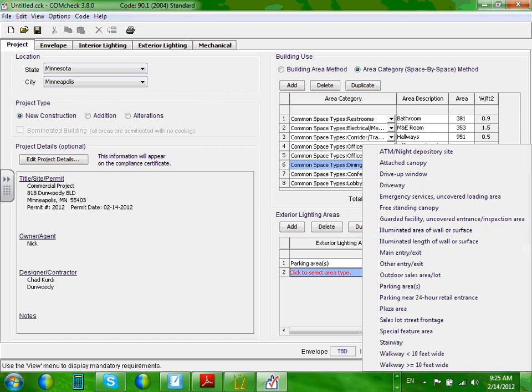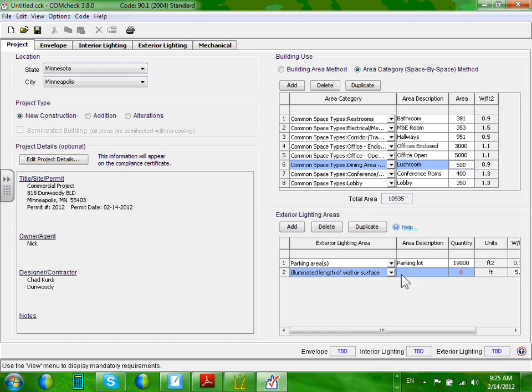Let's pick illumination, length of wall surface, and this is building walls. Let's do building walls, and this is the perimeter of the building.